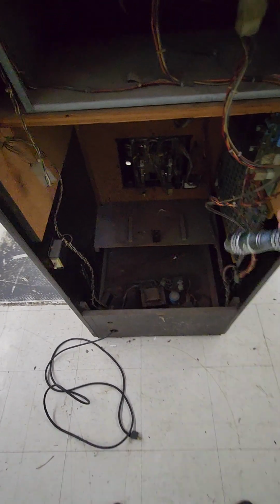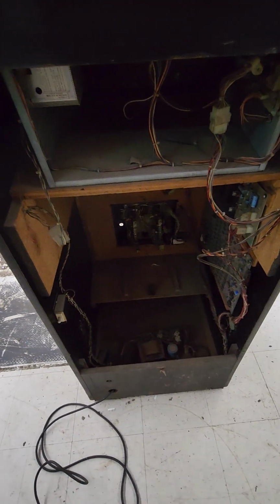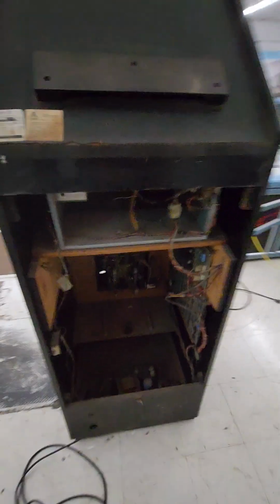Let me get my flashlight. Oh, great, my battery's almost dead. Oh, and there's a bunch of coins in there, too. Probably tokens. Yeah, it doesn't look bad. I really need a new battery in this flashlight. Does this camera have a flash? Let me try to turn it on the camera. Not available while using ultra-wide lens. Okay. But yeah, here, let me just shine in closer.